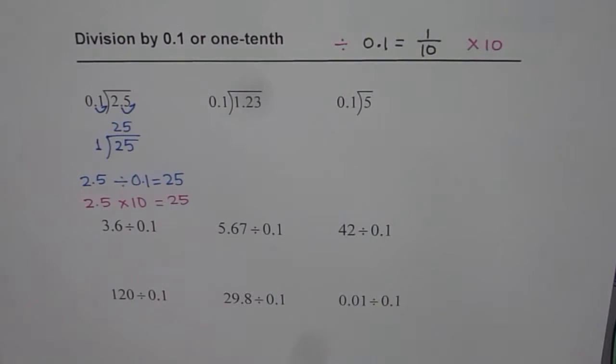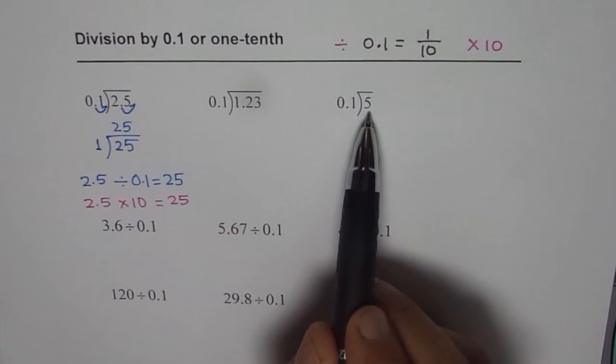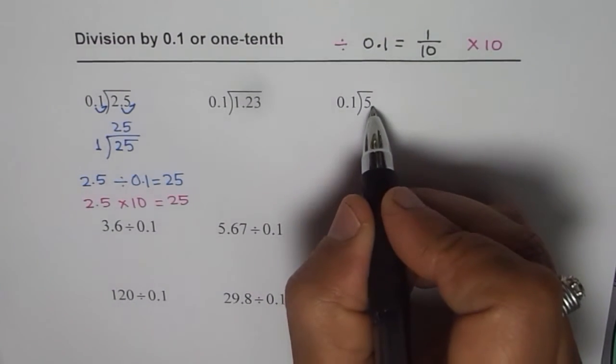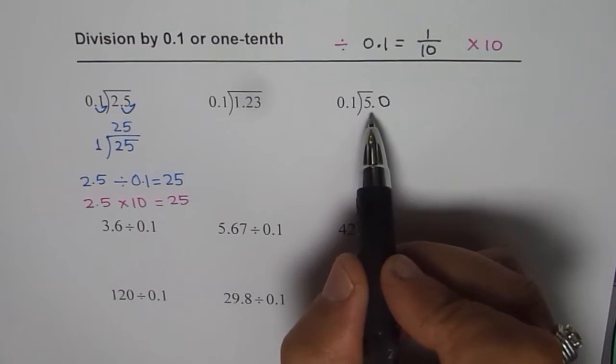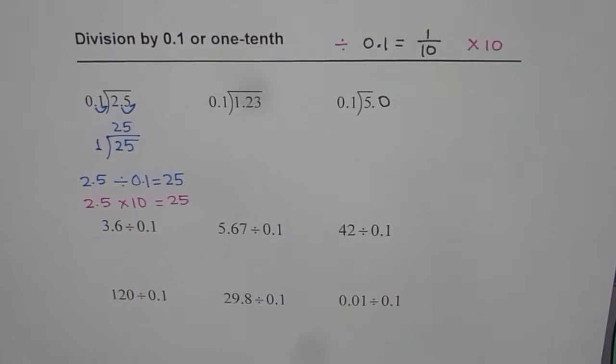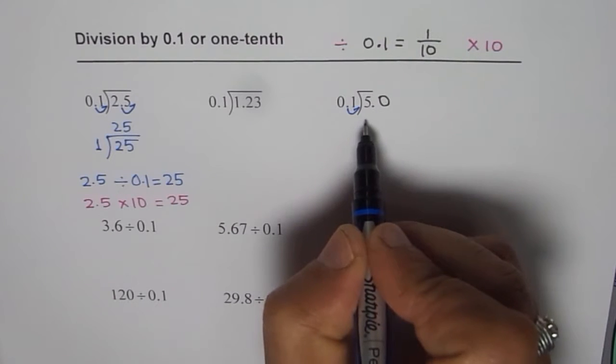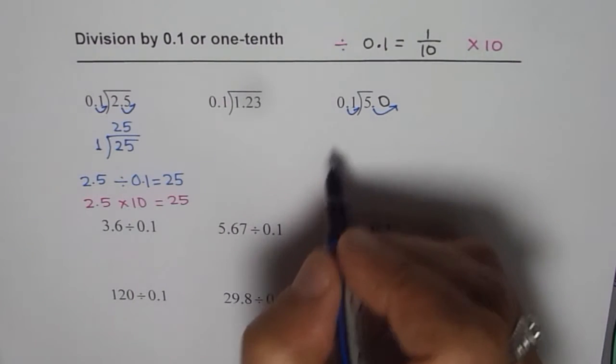So now let us see whether it is always true or not. So let me take one more example. Now I am leaving this for you. Now let me take 0.1 divides into 5. We do not have a decimal number in 5, but it is considered decimal 0 like this. After every whole number you can write decimal and any number of zeros. First step is to make the divisor a whole number. That means we have to move this decimal one unit to the right. So let us move it for both dividend and the divisor and rewrite this question.